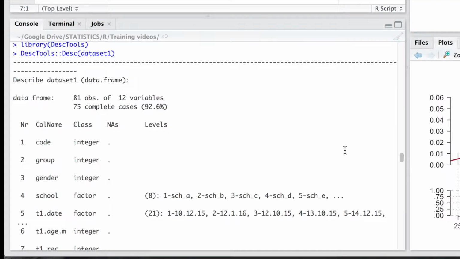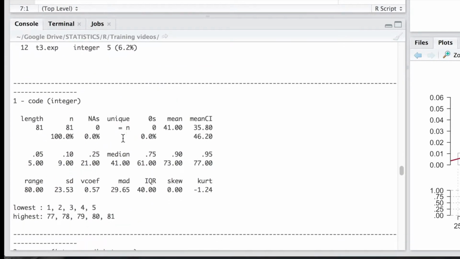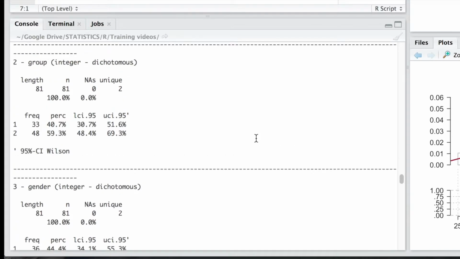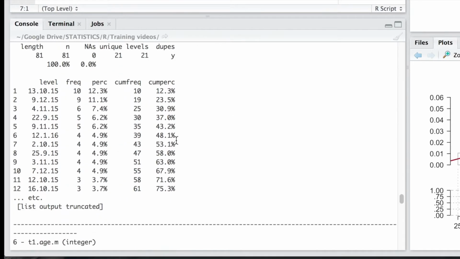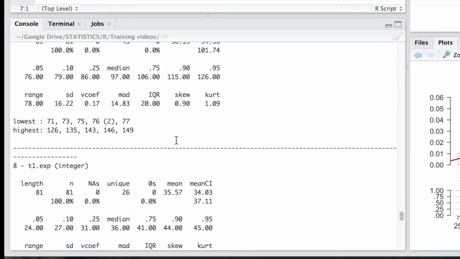Okay, so if we just go back into the input, we'll see a range of different things here. So it goes variable by variable. So 1 is the first variable, which is a code, and it tells you how R is dealing with that. And it gives you a couple of statistics about each one. We've got a dichotomous variable here, also known as categorical or factor. And then further down, we have the numeric variables.